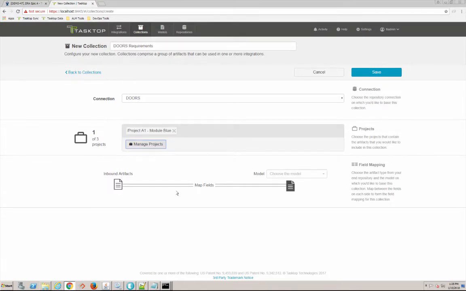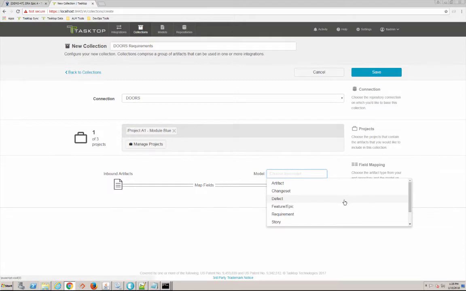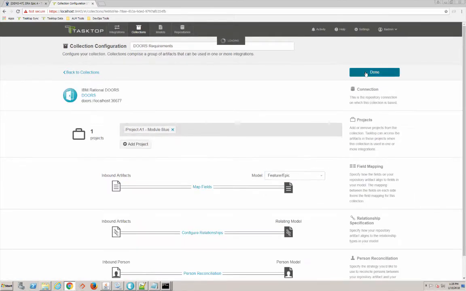And we don't get to choose the inbound artifact for DOORS because it only has one type, just requirements, but we will choose what we're going to map it to, which will be our feature epic for the Tasktop model. Go ahead and click save there.